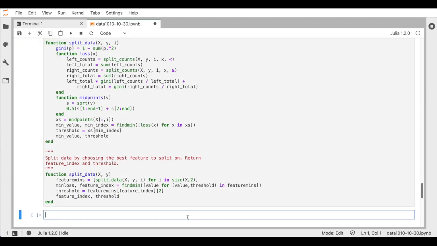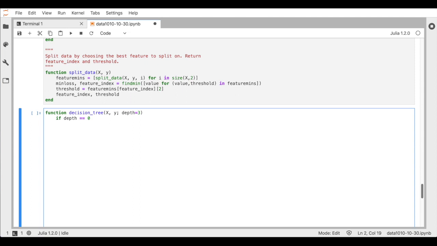So to train an actual decision tree, what we want to do is program the logic for performing a single split. And then when we want to split the two child nodes, we can just call that same function again. So let's call it decision tree. It takes x and y as training data, and we need to give it a max depth, let's say 3 by default. So if the depth is 0, if we're out of depth, then we need to return a leaf node. And what we're going to do is just return the most common class for the points that are at that node. So if you had 6 greens and 3 blues, you'd want to say green.